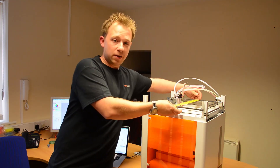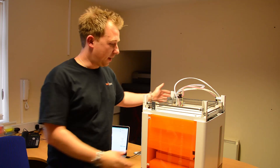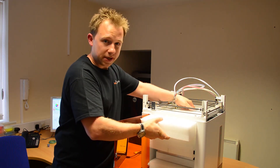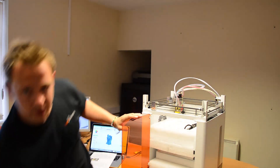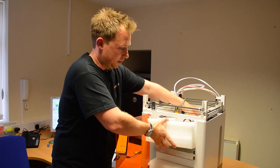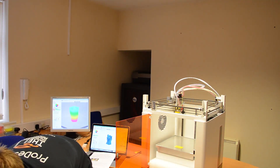Now, carry on and remove the warning stickers going over the top bar on the printer. You can put that to one side and then open the door and start removing the internal foam. First, remove this top section — pull that out and slide it across — and then you'll see the power cable and USB leads in the centre section. Remove that and unpack the power lead, the power block, and the USB leads.